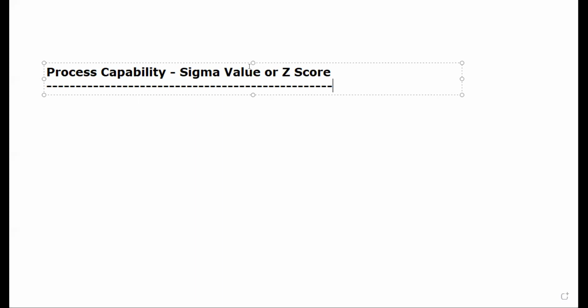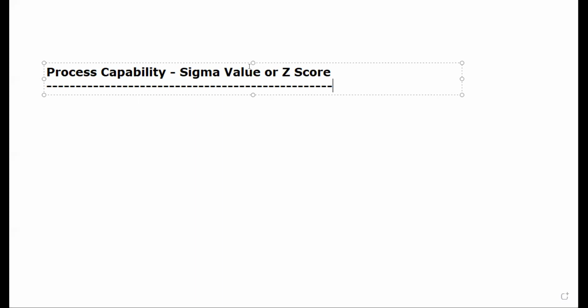Some people call it process capability calculation, some call it sigma value calculation, some call it Z-score calculation. Z is a very important term in statistics, which means a value. Any of these terms could be termed as process capability.